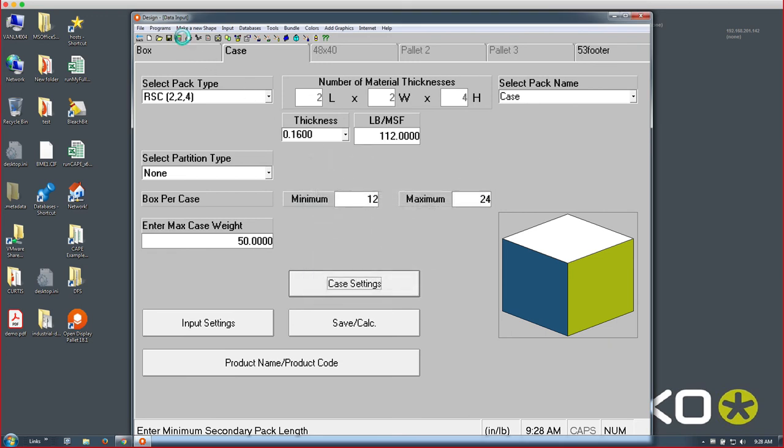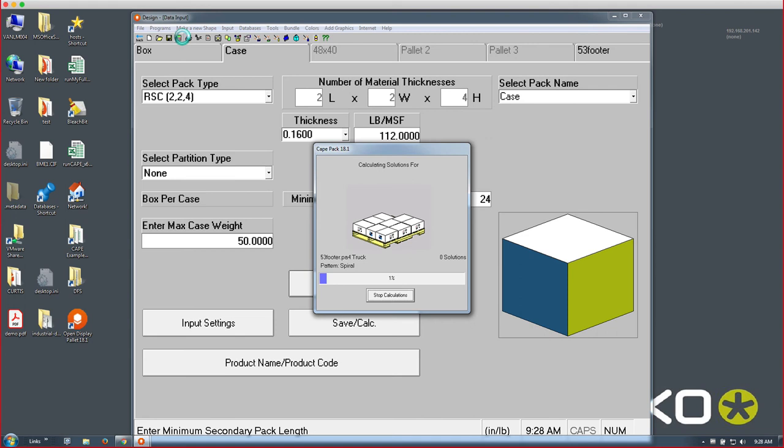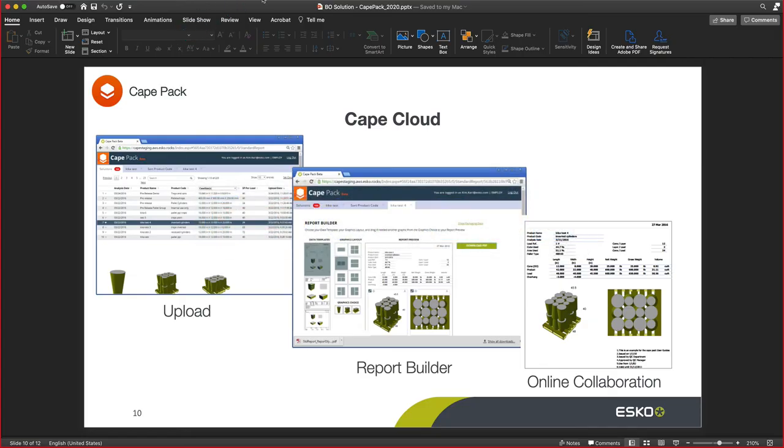And then calculating that, you're going to see now that the software will take a little bit longer to calculate because I give it more parameters, more variability to find that best, most optimal primary pack, secondary pack, and then going onto that pallet. Again, keep in mind, this is not for everybody. This is for companies that are willing to go back in their design life cycle, look at their product and say, okay, let's go ahead and see what happens if I would vary my primary.